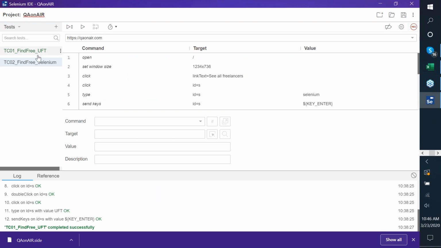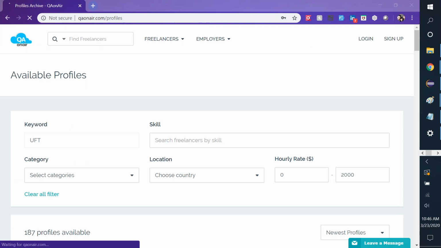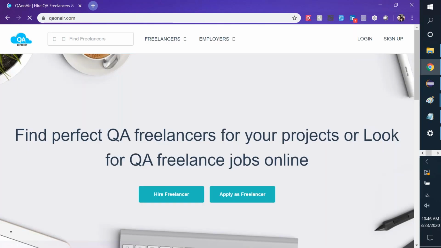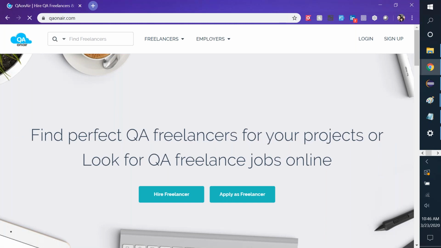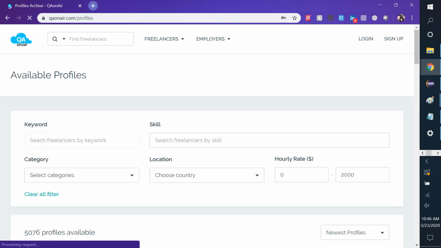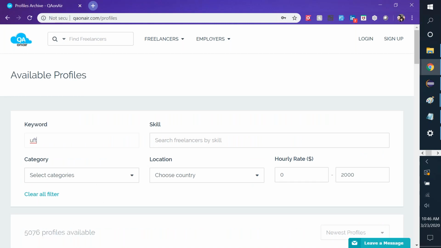If I run current test, it will run that one single test. Test is a test case. If I say run all tests in the project, whatever they are, they should run. So let's see, in both of the cases, it will go to the website. There are only a couple of steps, in fact. Why did it have not a couple, but maybe 6-7 steps? And we will now try and understand what it did while the recording happened.